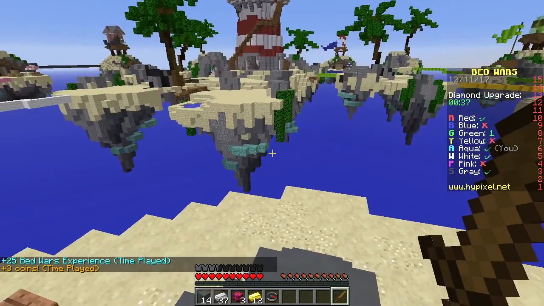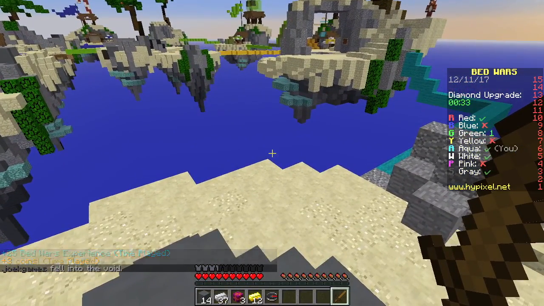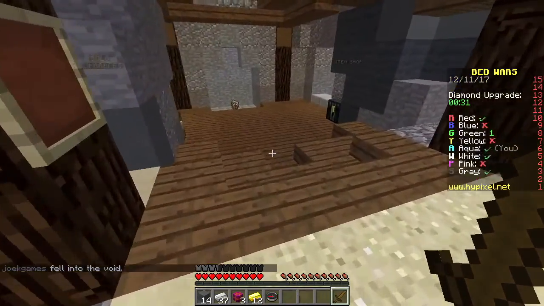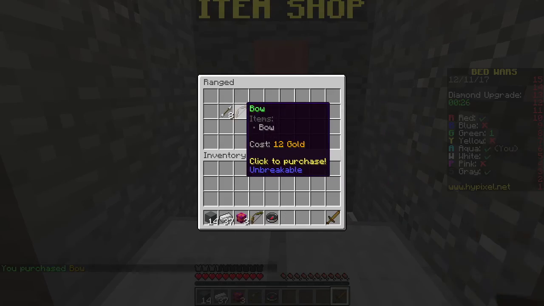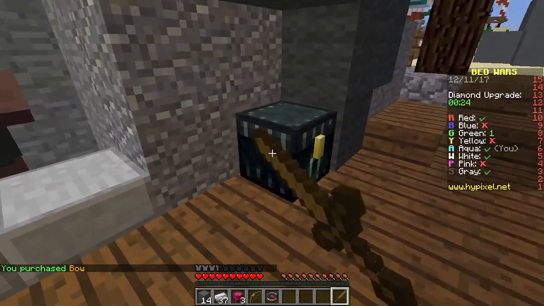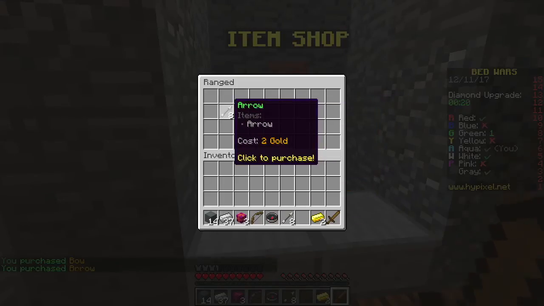So to get to Emeralds, what's the best way to do that? Probably going past Yellow. Actually, Yellow has been taken out. Okay, let's definitely go past Yellow. Let's go ahead and get a bow first, though. Item shop. Bow, like that. Get some arrows, arrows, like that.